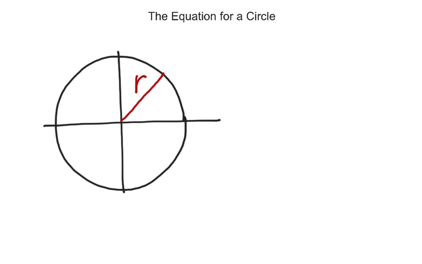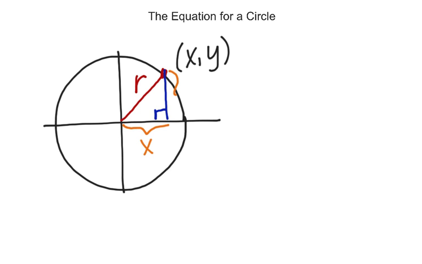The equation for a circle actually comes from a little bit of geometry because we can create a right triangle from any point on the circle. So let's give that point first a name. Let's give it the name xy, the x value and the y value for that point on the circle. So if we come straight down from that point, we've essentially created a right triangle. Now the base of this triangle is the distance from the origin to the right, how far we traveled to get to that point. That's the x value.